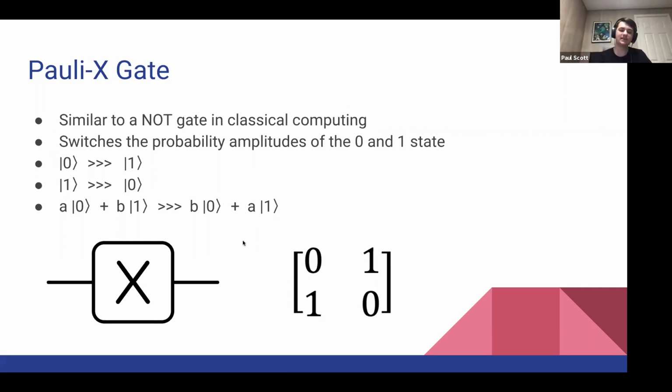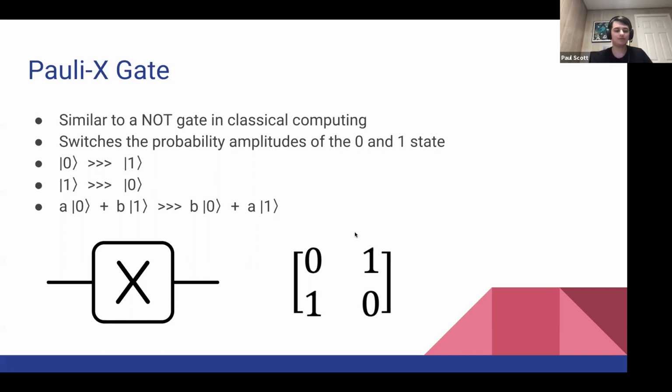But then you'll notice right here, we have the matrix representation of it. And so this is when the vector notation of the qubit comes in handy, because we represent these quantum gates using matrices. And this is a 2x2 matrix because our input vector will only be 2 elements, and we want the output to be the same size. So we can see here, it looks sort of like a flipping of the identity matrix.